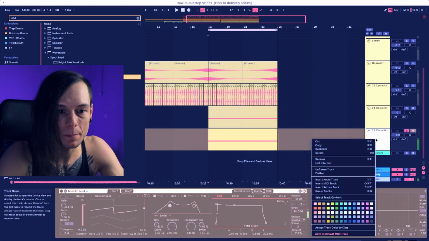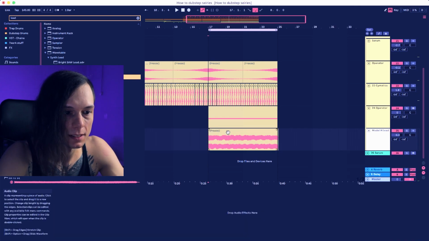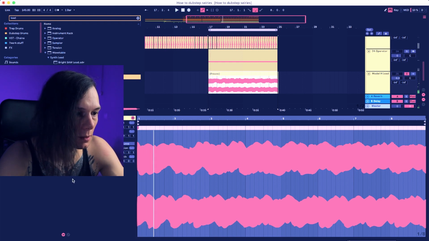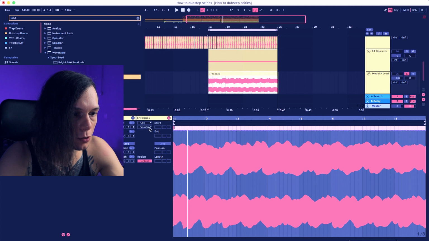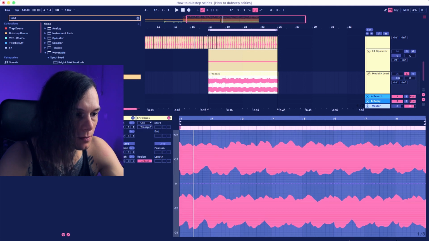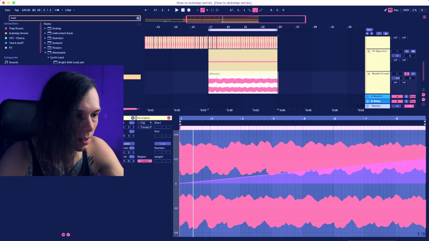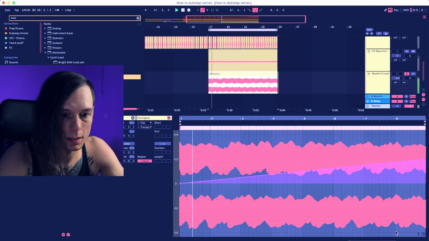Freeze track, flatten. We're gonna do it by automating our transpose. 12 semitones is gonna be perfect, and complex.